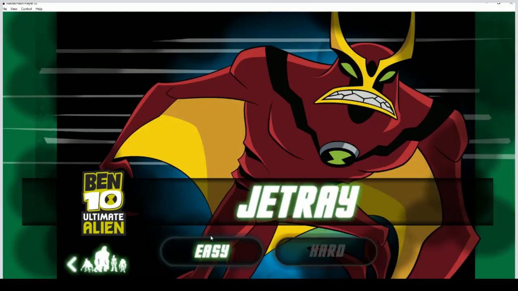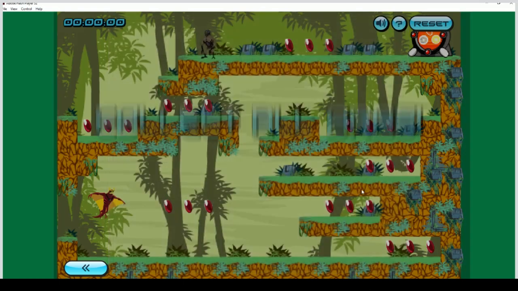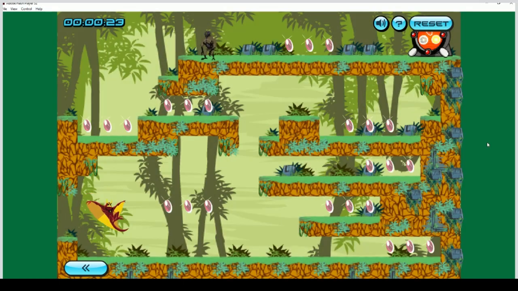Jet Ray! Underrated. I like the design. But my favorites are Swampfire, Heat Blast, and Spider Monkey. Because I have... yeah. Oh, wow.